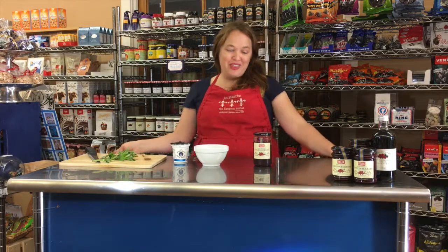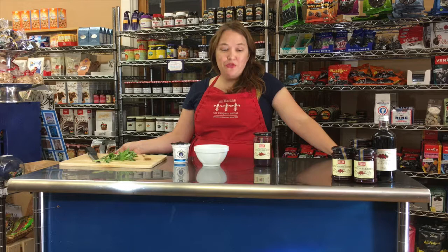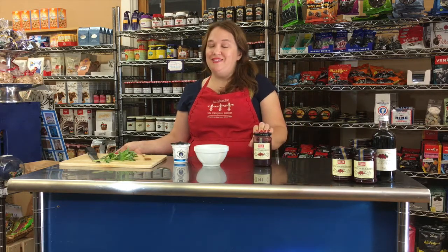Lingonberries are one of my favorite things. They're near and dear to my heart because I ate them every Christmas Eve growing up as a child. My grandparents lived in McPherson, which is just down the road from Lindsborg, the Swedish capital of Kansas. So every Christmas Eve we would have Swedish potato sausage for dinner, we'd have Oostekaka for dessert, and I would eat lingonberries on both. But they're not just for the holidays.